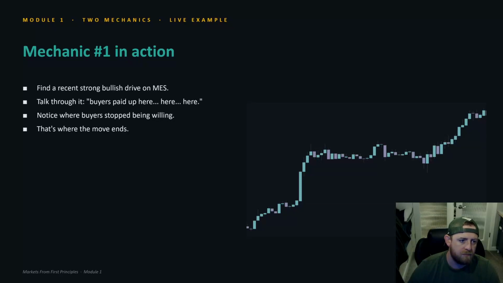here's a strong run, if we want to call it that, to here, and then there is fair value established here, and then price goes bullish again. It's not how we talk about it, but that's how you'll hear it talked about. So we can say, when somebody says something that is just a description, that we can understand what it means. Okay. Buyers are willing to pay more through this section here, with a little bit of seller aggression at a couple of points.